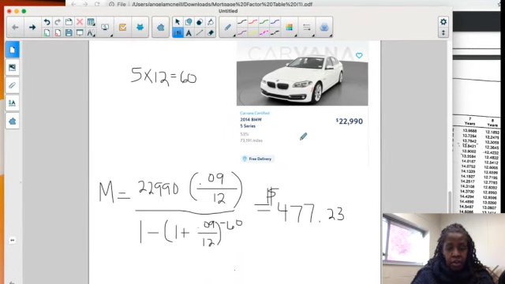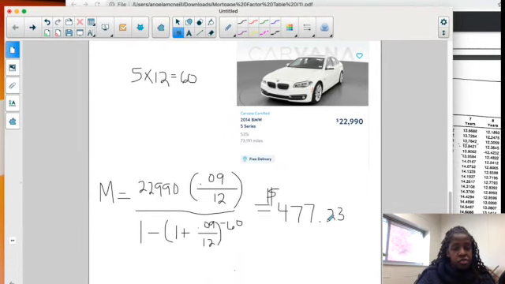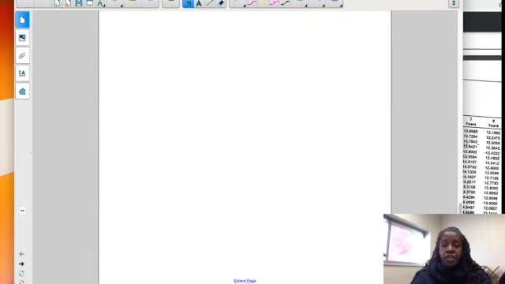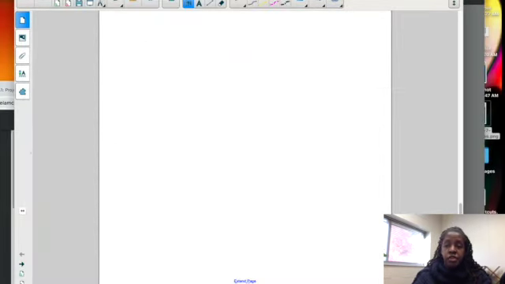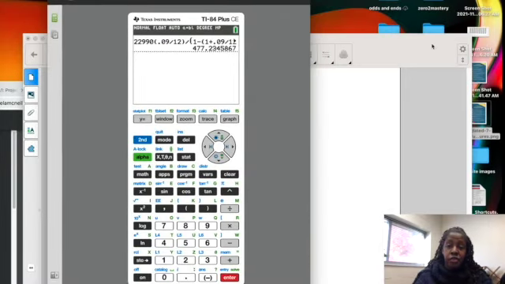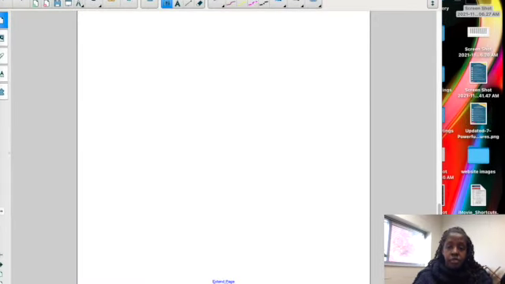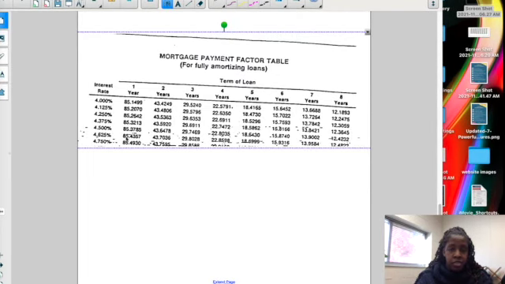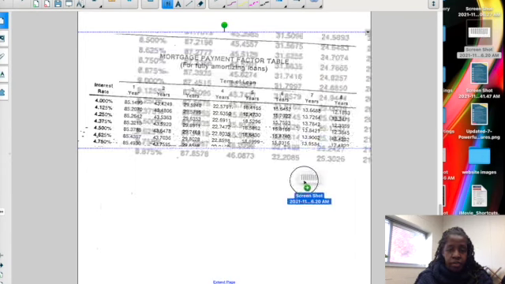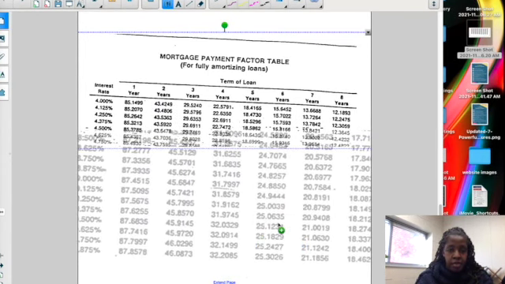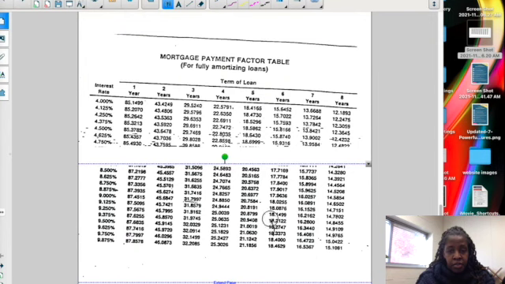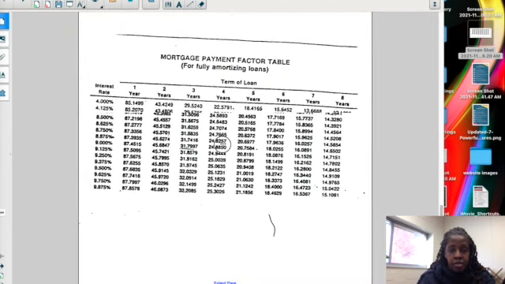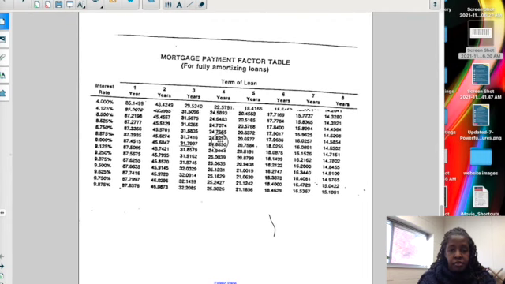So here we are with our car, and it was $477.23. I'm sorry this video is taking so long, but I do want to show you everything that I've got and everything that you need to know in order to do this project, and that it's not that difficult to do. All right, so here's my mortgage factor table along the top. This is the interest rate in question. I'm going down here towards the bottom. I'm going to come up here and maybe try to cover up these other ones I don't need. That's the best I can do with covering them.